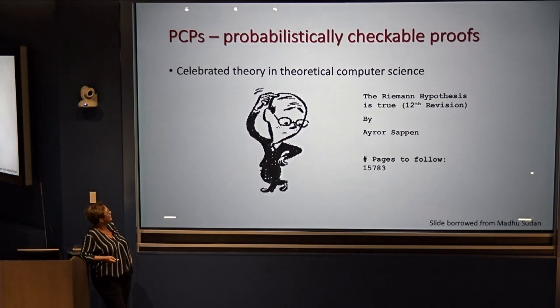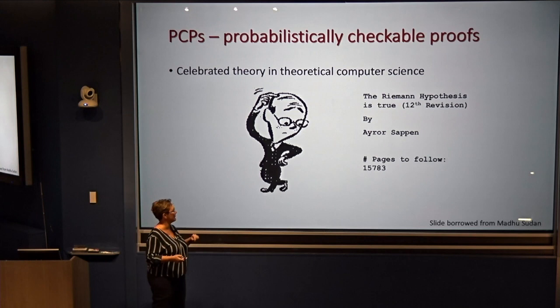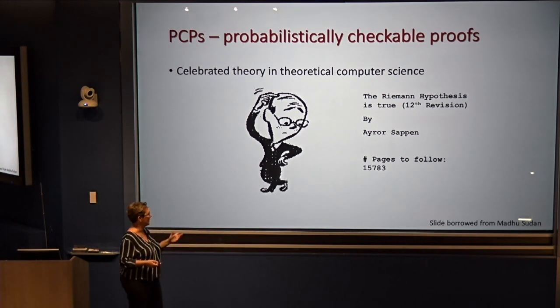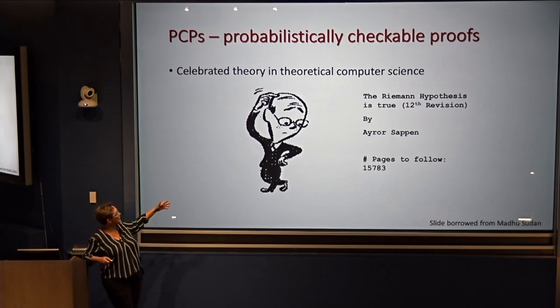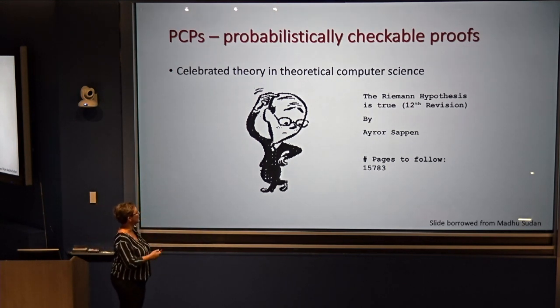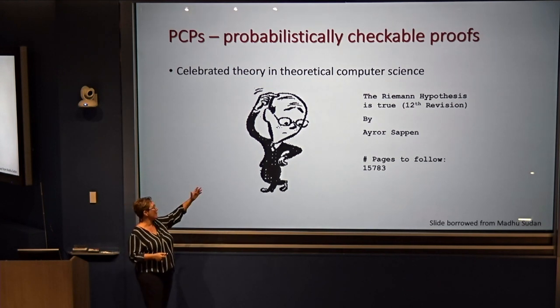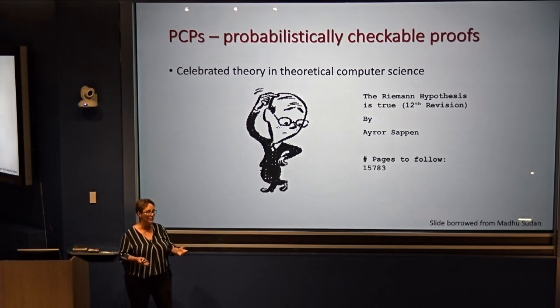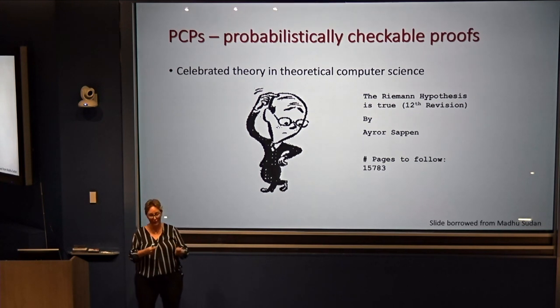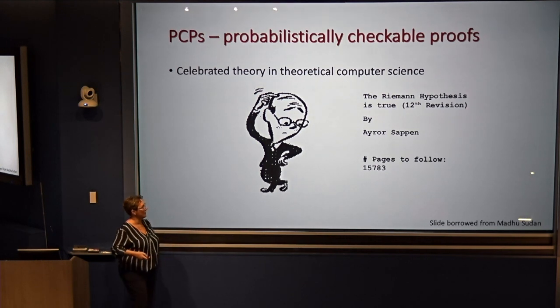And what is it about? This is the famous picture that I have in mind. Madhu Sudan is the author of this slide, and Henry had a new presentation of the same idea. But basically, someone gives you a very, very long proof, with 15,000 pages, or maybe Henry had 200 terabytes, I don't remember, for something that you really want to verify, like the Riemann hypothesis. Are you going to sit and read all these pages and verify?